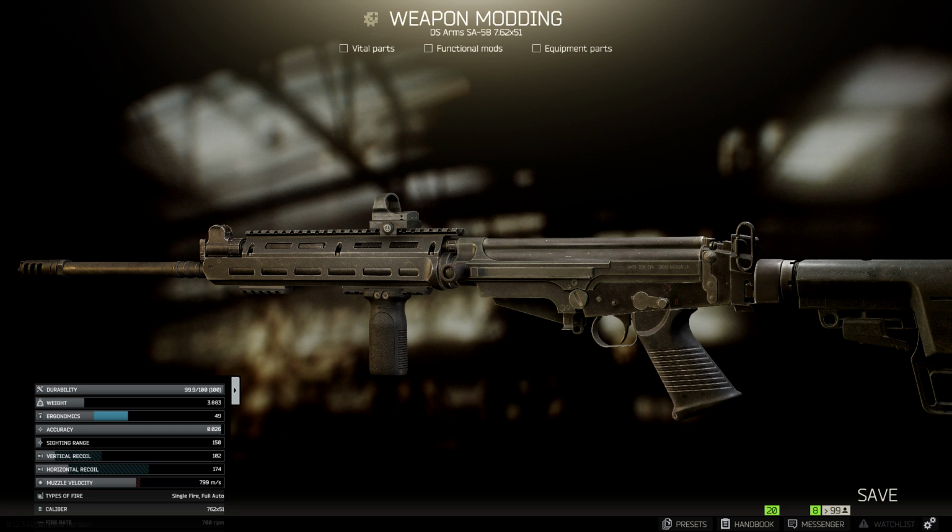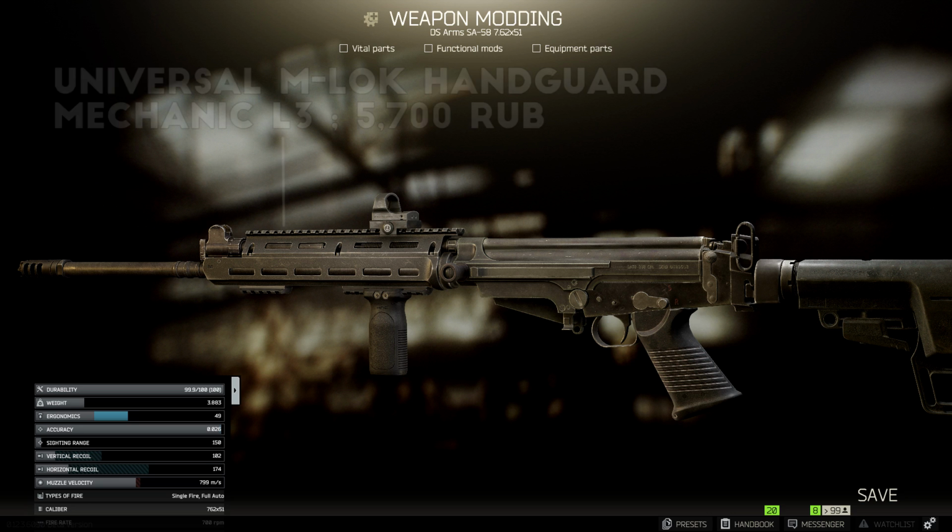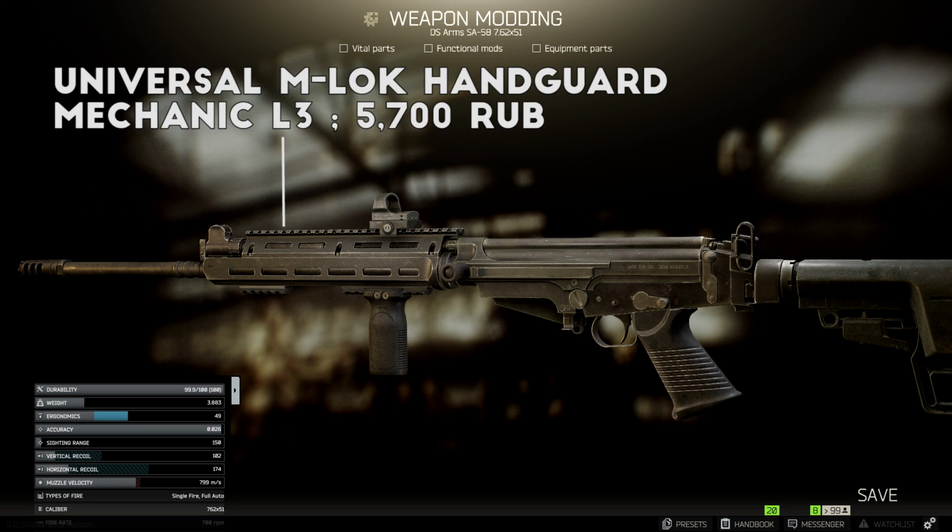Next, one of my favorite budget SA-58 attachments is the Universal M-LOK Handguard, sold by Mechanic level 3. This gives you a nice ergonomics boost, but more importantly, lets you mount a red dot sight on top and a foregrip on the bottom.